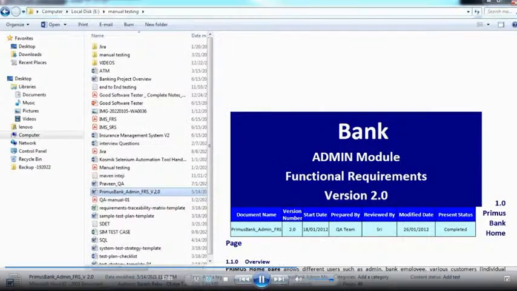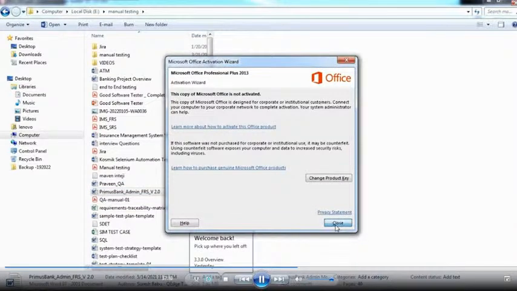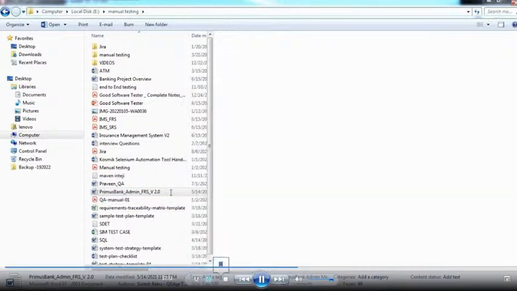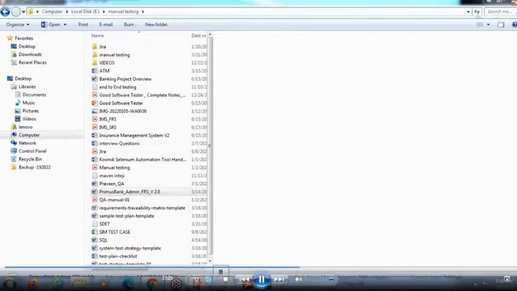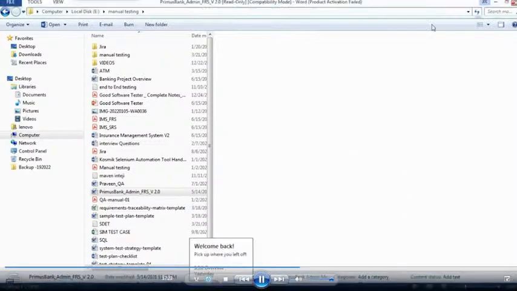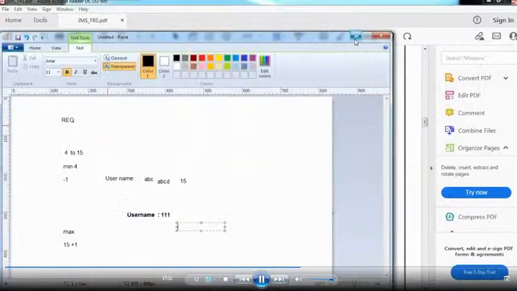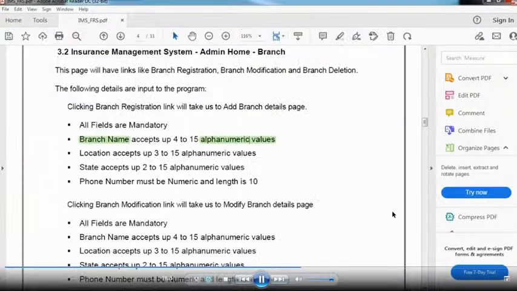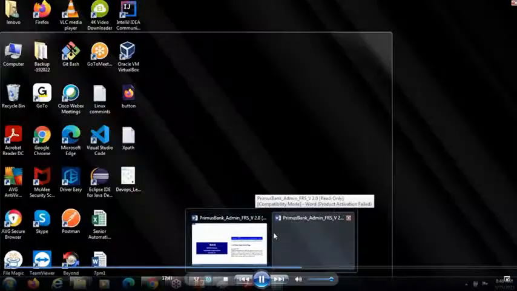One second. I want to show you one thing. In the document, if they say the letter should start with the numerical one only, then you need to check with the numerical one. It will ask you to provide that the letter should start with numerical one only.